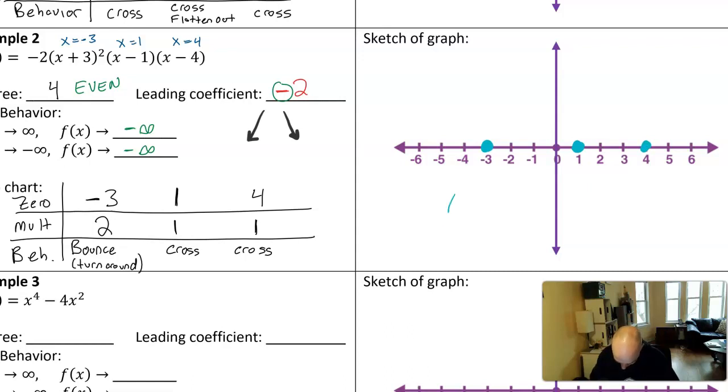I'm going to sketch in my end behavior, which is down and down, just as a reminder. And then I'll take my pencil and just kind of lightly sketch what I think is going to happen. So I have to start down with this arrow, and then I have to connect that to the negative 3 by bouncing and turning around. Okay, then I have to come around, I'll cross the y-axis, and then I have to come over to 1 and cross the axis. And then you have to turn around again, and we have to cross again at 4. So we're going to turn around in a positive direction here. Smooth curve again, cross at 4. And it's going to have to go down like that.